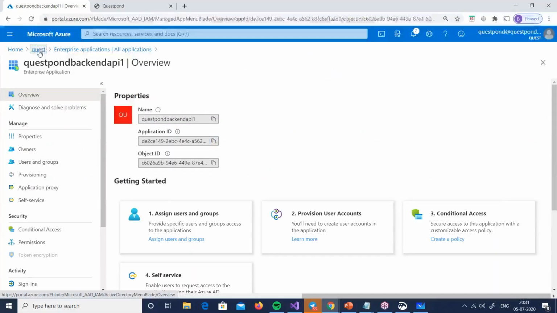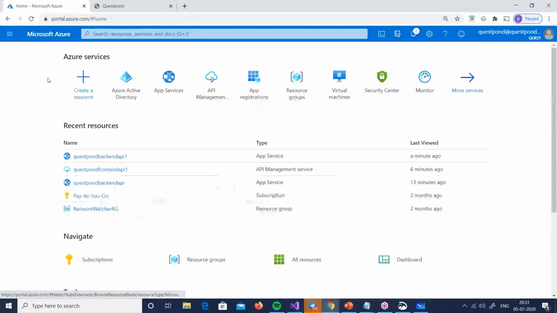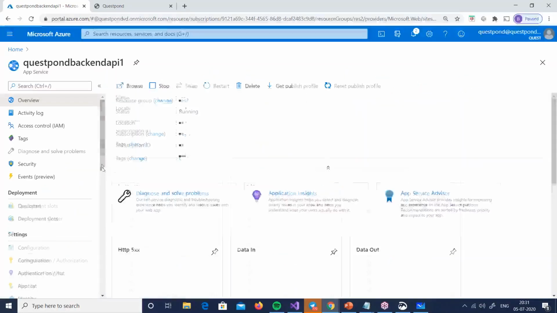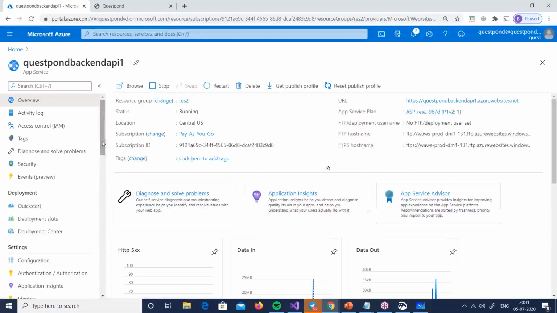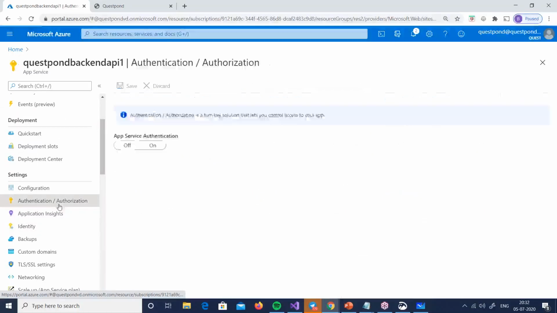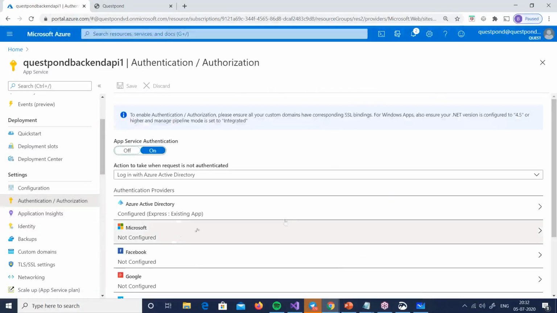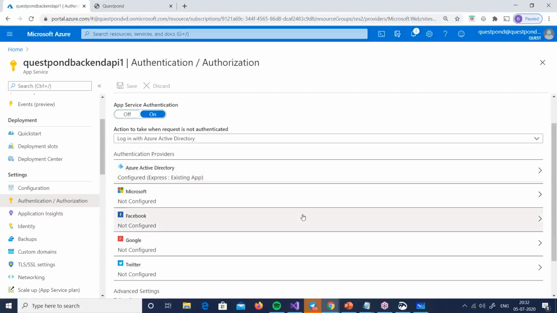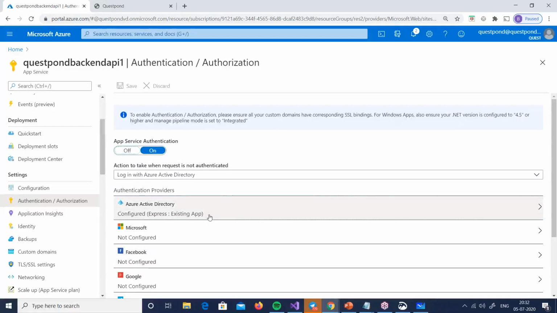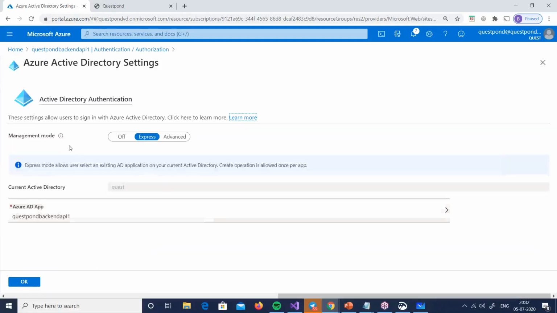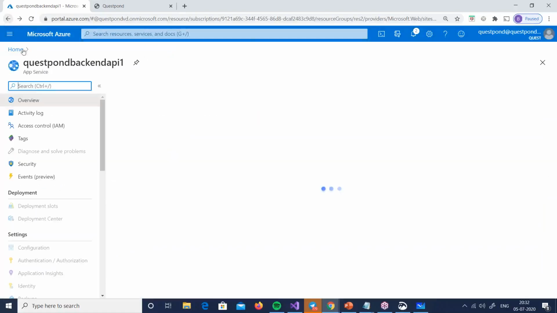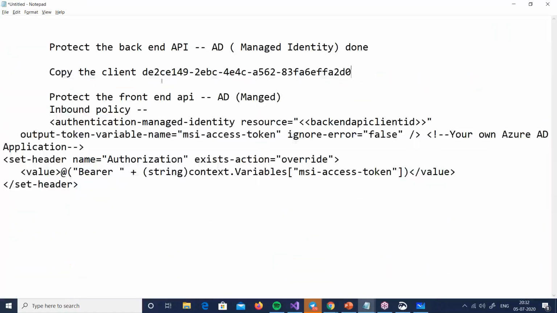Good. Let me once more check. I used QuestPond backend API 1, and I hope I've copied the right ID. Let me quickly check. Yeah, backend API 1. Good. Fine, so step 2 is also done.